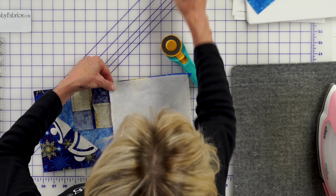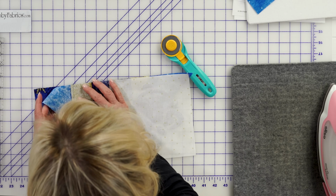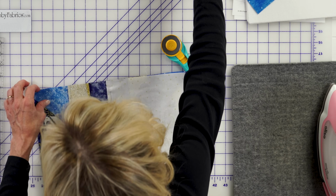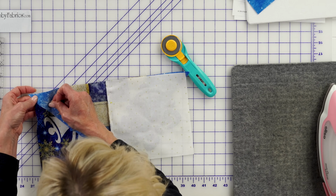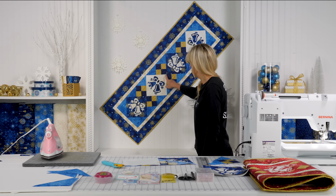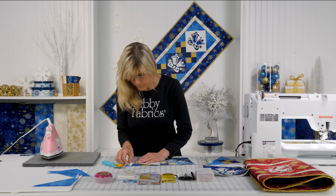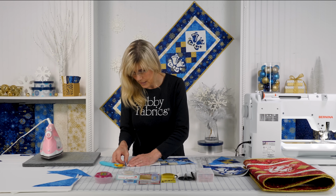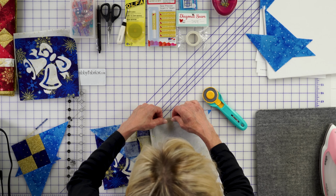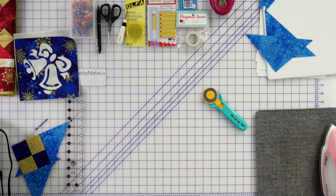This is where you will pin first, right here. And then pin everywhere else. So that's an important function to understand, that in order for the table runner points to be coming out exactly, that's where you're going to pin first. And this is later. Okay. Let's sew that.